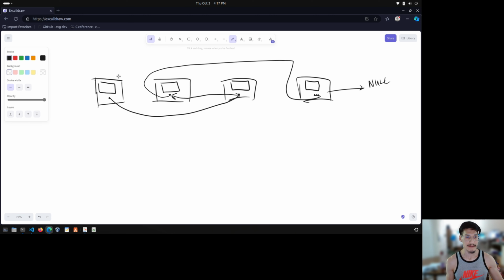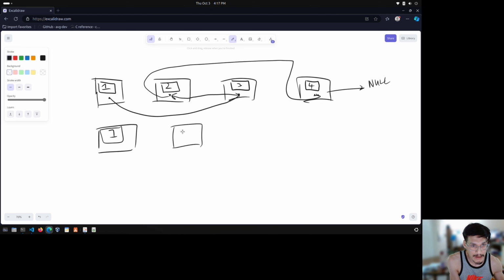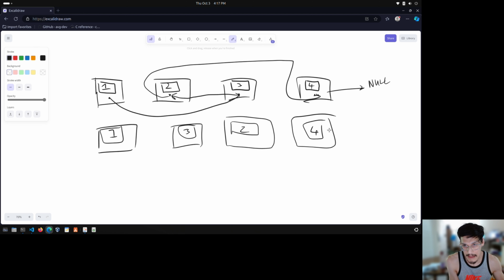And let's say we say this is 1, 2, 3, 4. So it's like a linked list of integers. If we were to reorder this, it's just basically something like 1, 3, 2, and then 4, and then null.